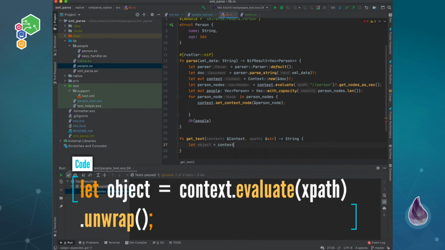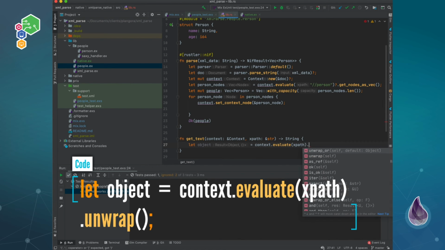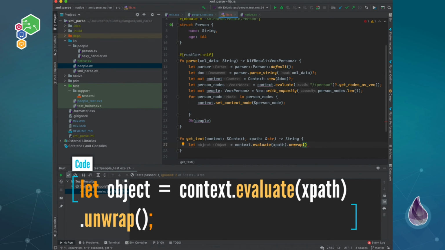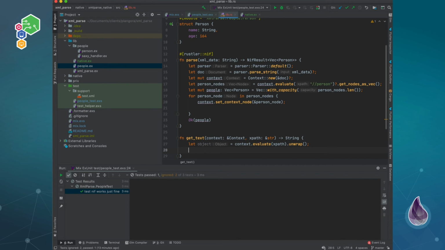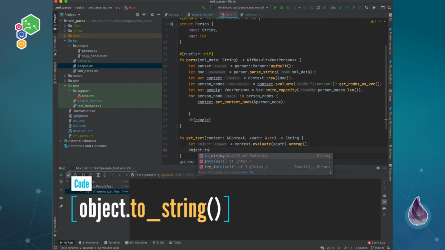And over here I take my context, and I want to evaluate the XPath I passed in. And then finally I'm going to unwrap this object over here. And then finally, object toString will come out.